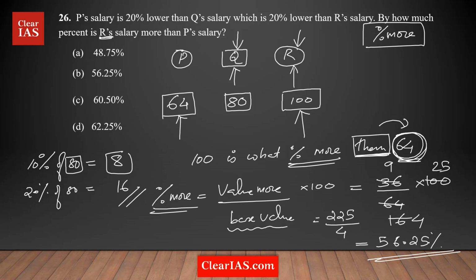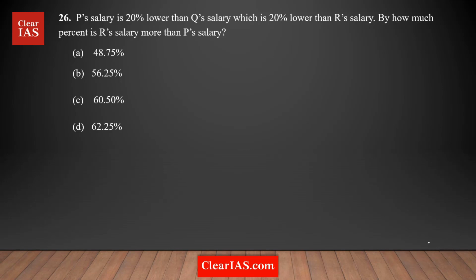But actually, in these types of questions, you might not need to do the entire calculation. You can approximate what your answer is going to be because you have 4 answer choices. We just need to compare, right? So for the final step, I'm going to do it one more time without doing any calculation, showing how you can use mental calculation to approximate and find the exact answer. The final answer here is 36 upon 64 times 100. Looking at the answer choices, they have some decimals.